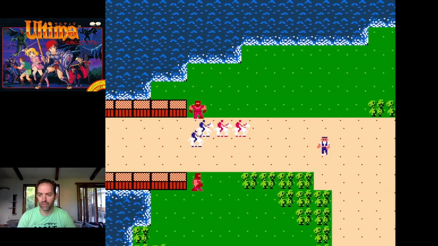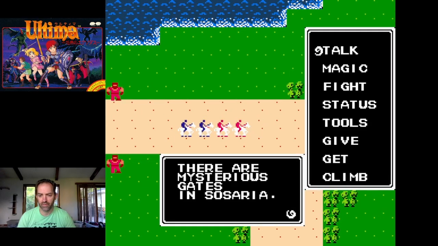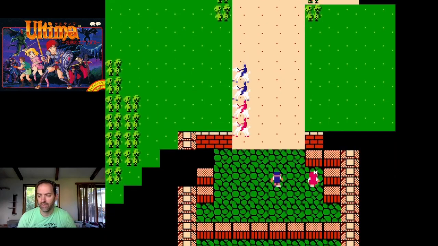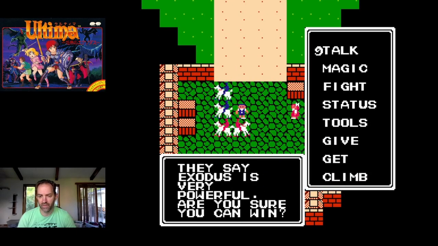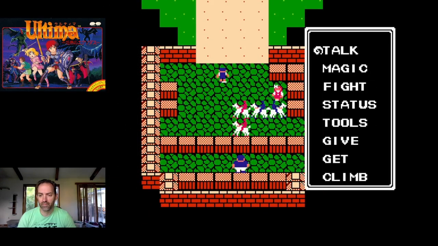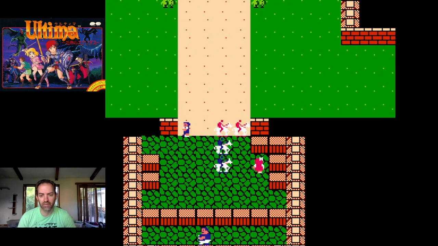Who are you? I think I came here before, looking for something else. There are mysterious gates in Cesaria. They open and close according to the waxing and waning of moons. Okay, so that's how you would understand what the moon gates are all about. They say Exodus is very powerful. Are you sure you can win? Promise not to forget about me? It's kind of messed up. I'm expecting to die or something.